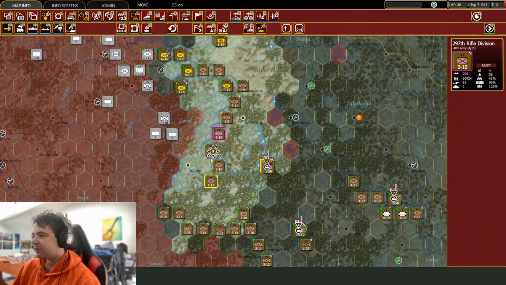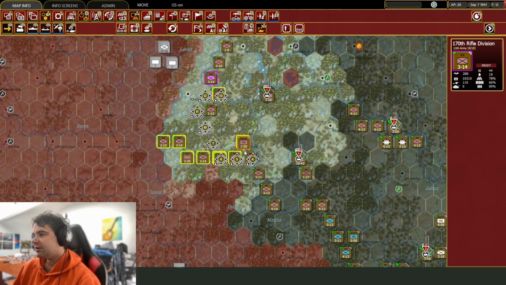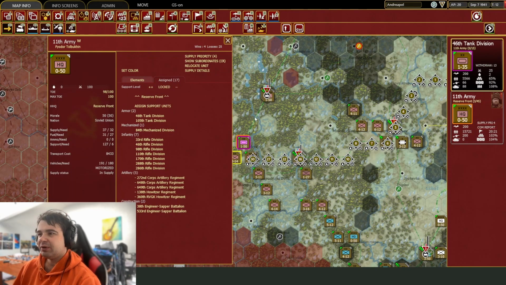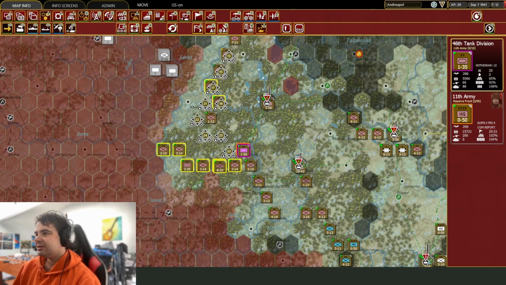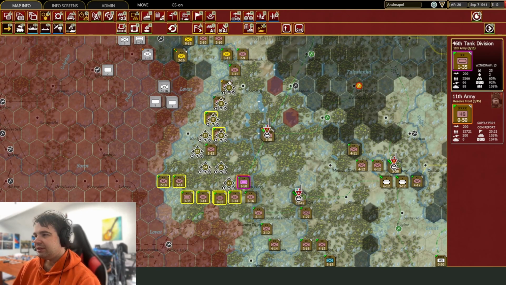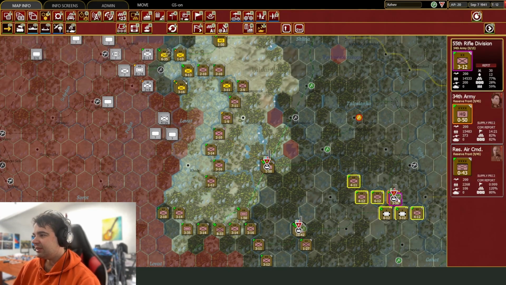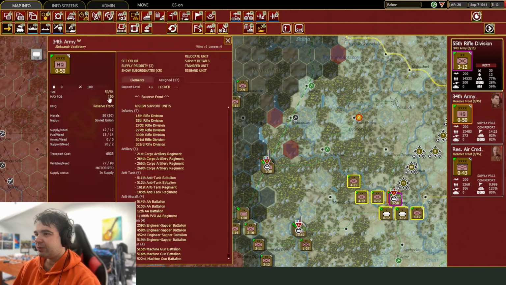Who's this guy go to? 48th Army? 48th and 11th Armies. They need the most stuff, but I think the 11th Army is pretty well provisioned. Yeah. So it's really the 42nd or 48th and 22nd that need all that stuff from the 34th Army.